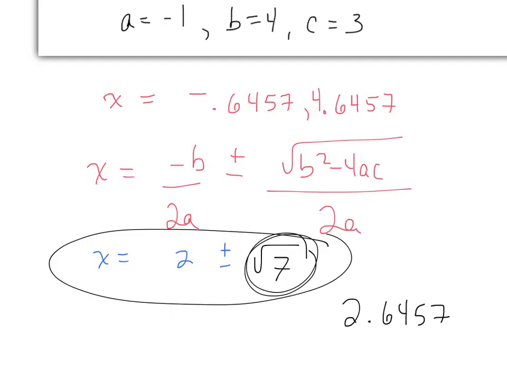When you get a decimal that looks irrational, there's a good chance it came from a square root that was not able to be simplified. What if this number had been 9 instead of 7? Then it'd be rational. 2 plus 3, 2 minus 3. Your roots or x-intercepts would have been 5 and negative 1. So when your x-intercepts look rational, like a fraction that can be simplified or an integer value, it meant that your discriminant was a perfect square. So that's really what's physically happening, so you understand the connection between the two.